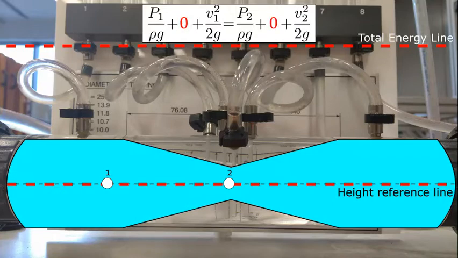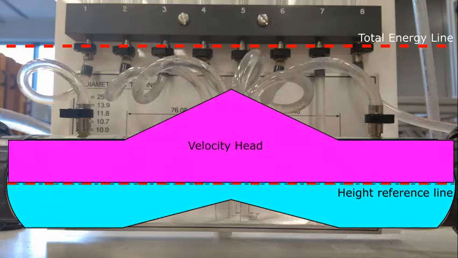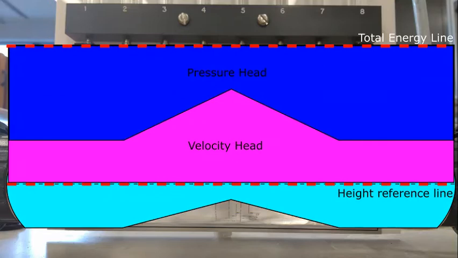What is affected, however, is our velocity head terms. We remember from flow continuity that a reduction in area during the constriction will be coupled with an increase in velocity of the liquid, and hence an increase in the velocity head during the constriction. As the total energy must always remain constant, the remaining energy up to the total energy line will be filled up with the pressure head.